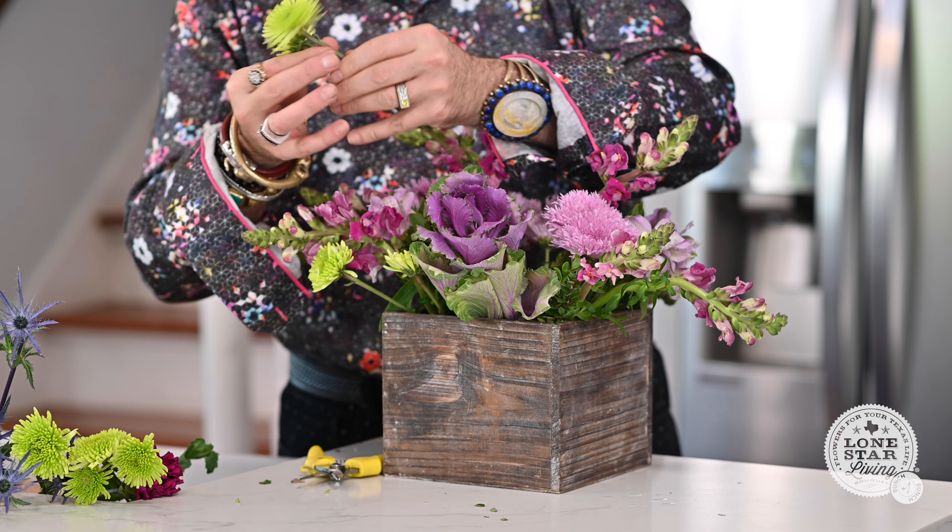So here's what you're going to need this month to make the arrangement. You're going to need a beautiful long centerpiece for January. We have a lot of plus ones, so you choose which one you want to use. You can get a vase and go to old videos, but I'm going to challenge you this year to use a beautiful box from our balloons department with Oasis, a knife, and your clippers. So let's get designing.